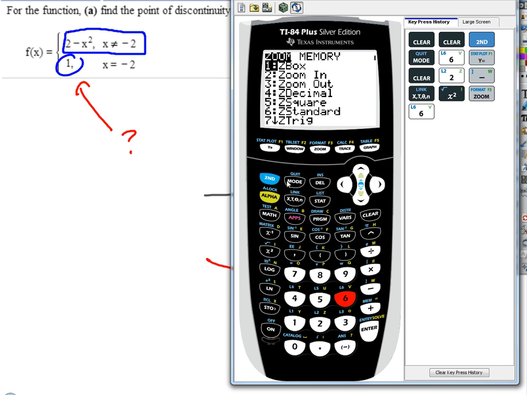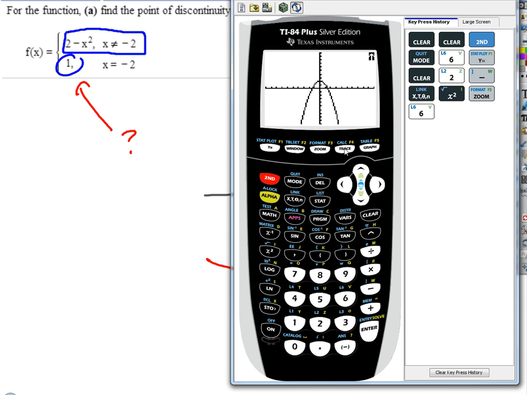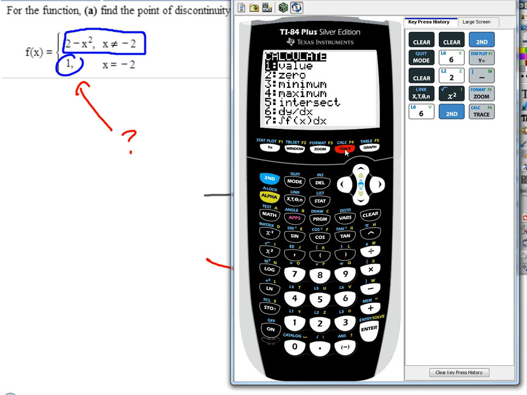Graphs it, and there's two ways to do this. I can use the menu and go second calc, and that takes me to the calculate menu for a graph. And that's a really important menu. There's a lot of calculus stuff on here that we'll get to soon. But there's a lot of non-calculus stuff that's important too. You can find minimums, maxima, zeros, x-intercepts, evaluate functions, find intersections of curves, all kinds of good stuff. What we're looking for here is the value of the function.